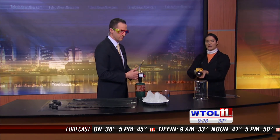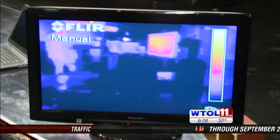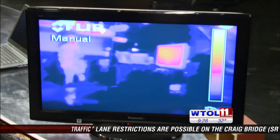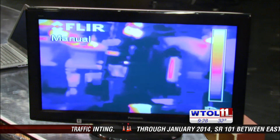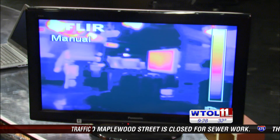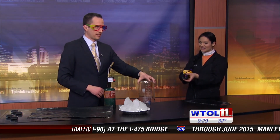Now take our big beaker over here and put it on top of the little beaker, and we'll see what the thermal cam sees. Whoa, check that out — it looks like it's taken away the heat, but we know inside there it still is. It goes back to your goggles, Chris. Everything radiates heat, so our little beaker is still reading that heat, but our big beaker doesn't allow that heat to be transmitted through — that's just a property of the glass. To tie it back to real life, this is why energy-efficient houses have two panes of glass in their windows — double-paned glass. The first pane will catch the heat from your house; the second pane keeps that thermal energy from going outside where it doesn't need to be.